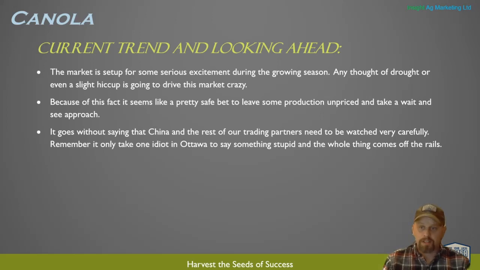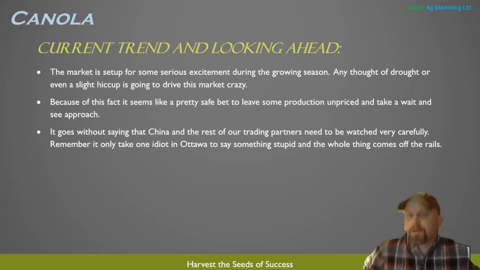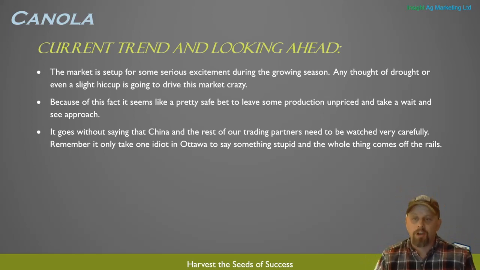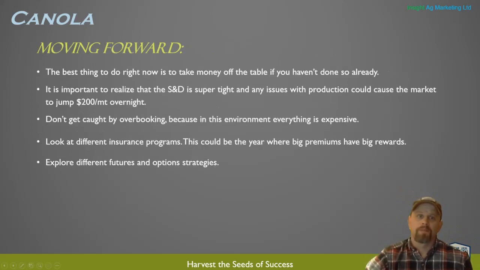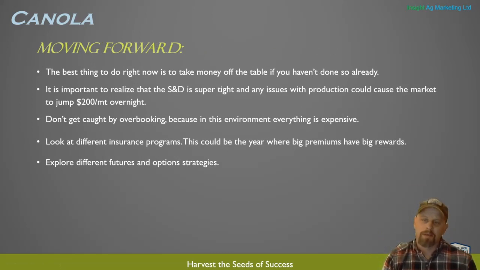We've also seen silly phytosanitary restrictions come on. I mean, there was also that earthquake in Japan about 5 years ago, and that wrecked the whole market for quite a while. So we got to be careful of all this stuff, and that's why I'm a big believer in grabbing profit when it's there, right? So moving forward, the best thing a person can do right now is take some money off the table if you haven't already done so. And obviously it depends on your risk profile, but like I said, there's nothing wrong with taking a profit.